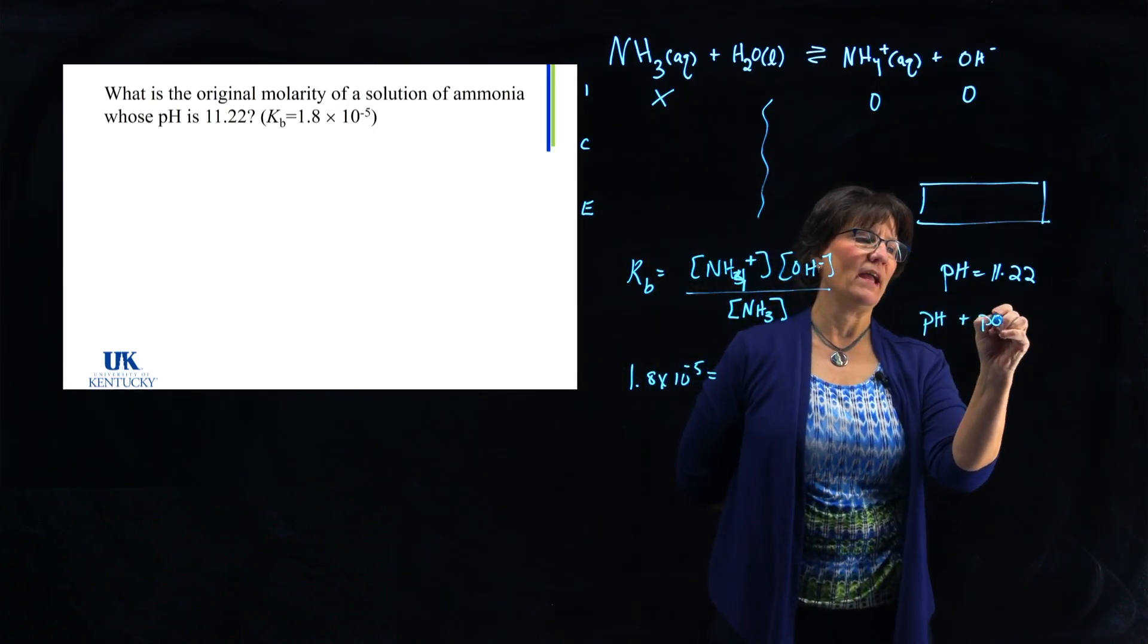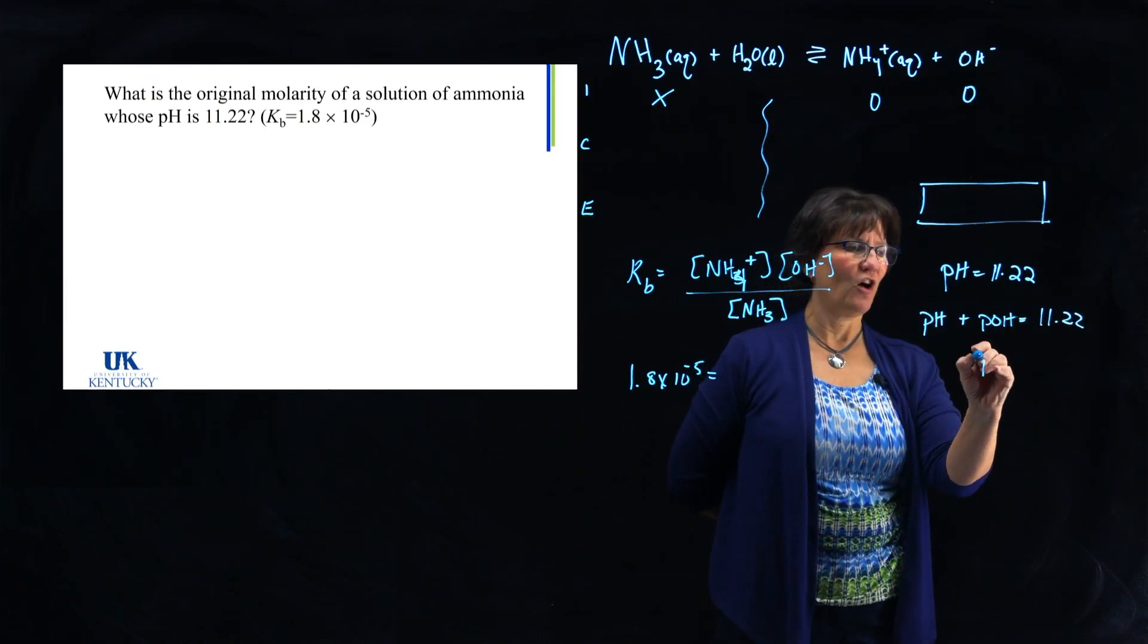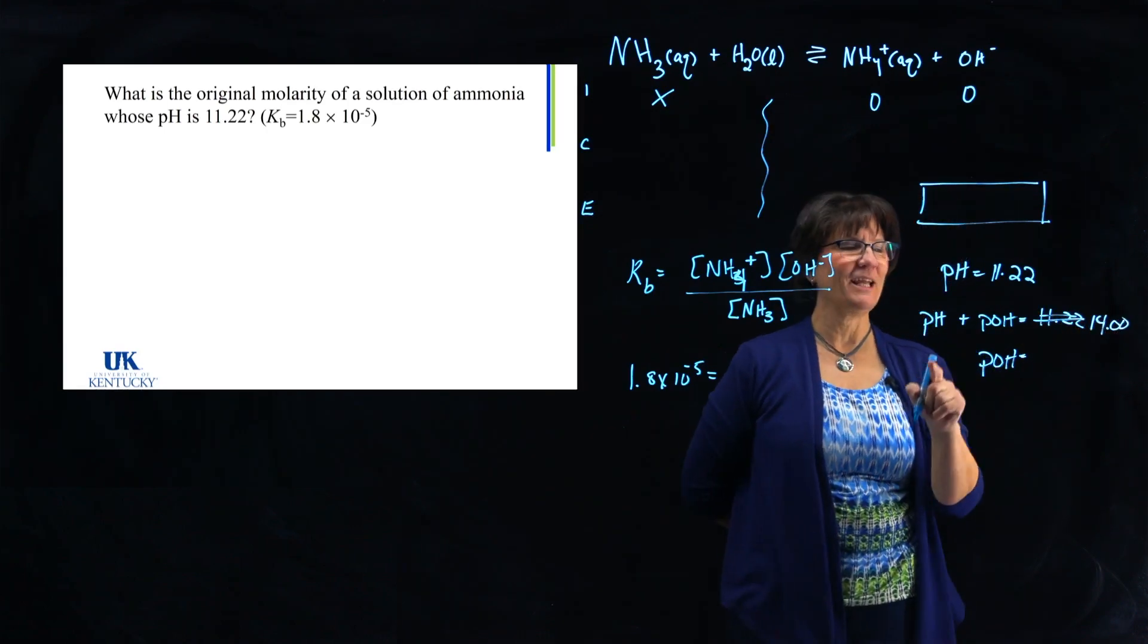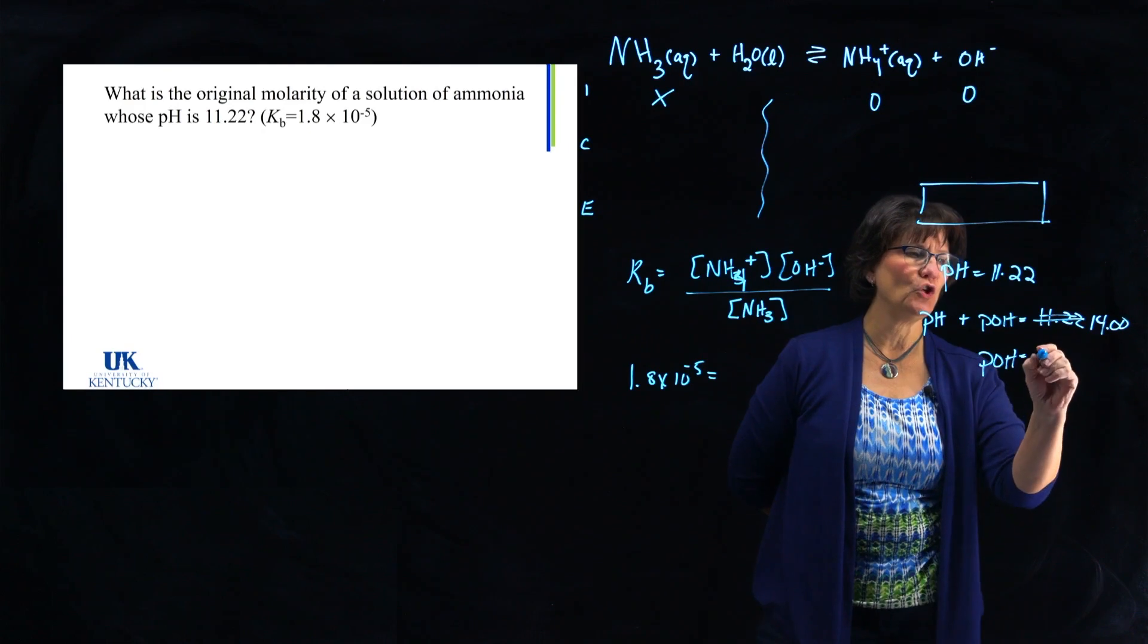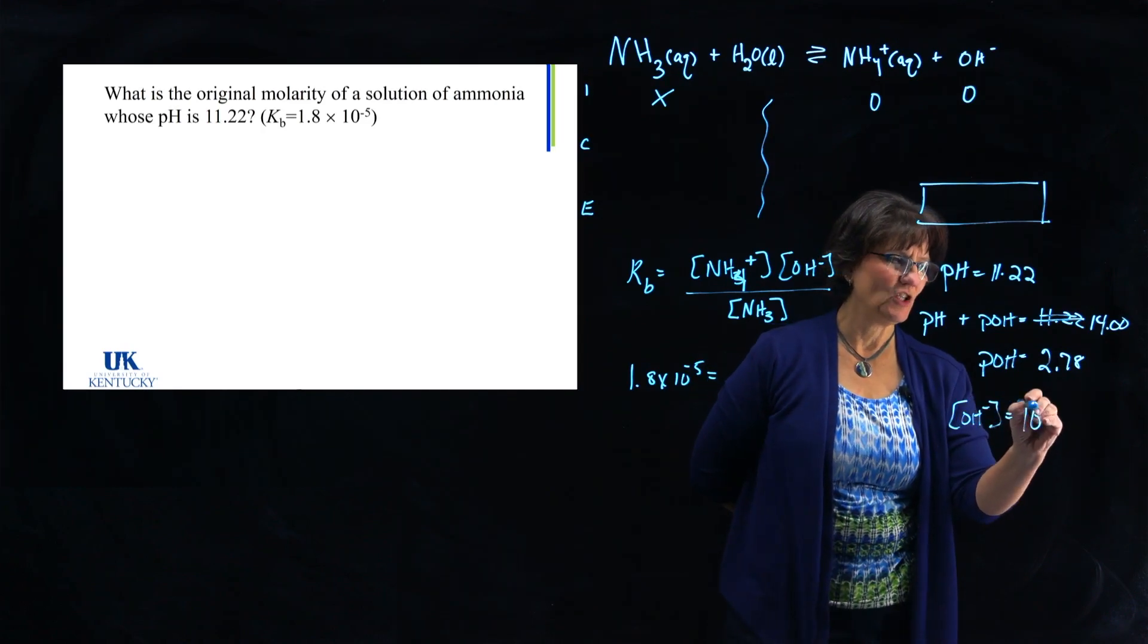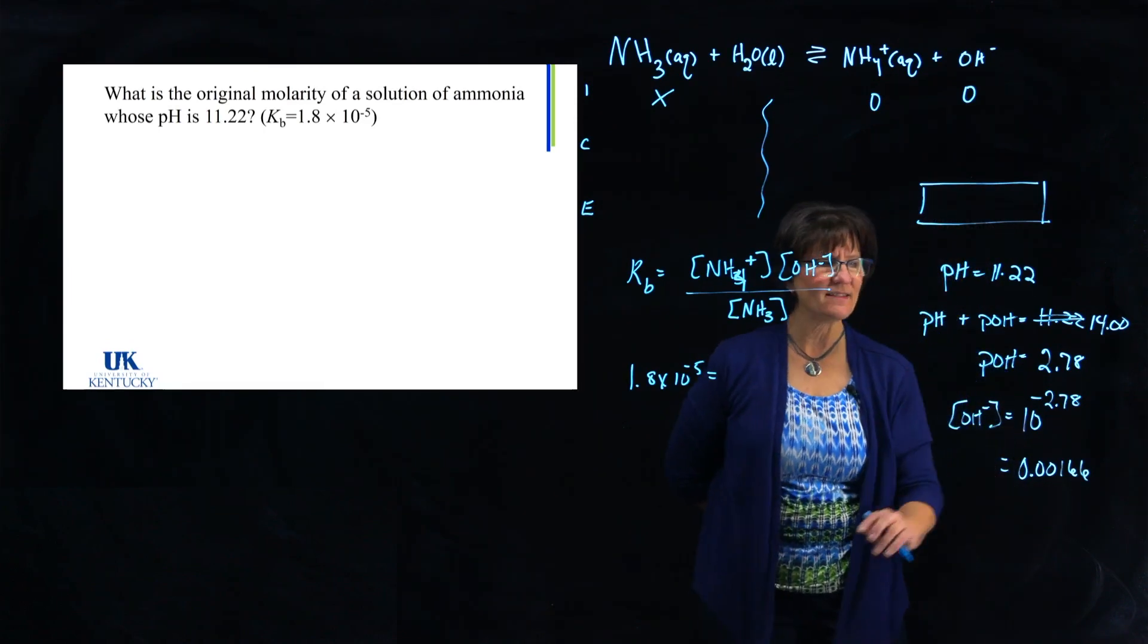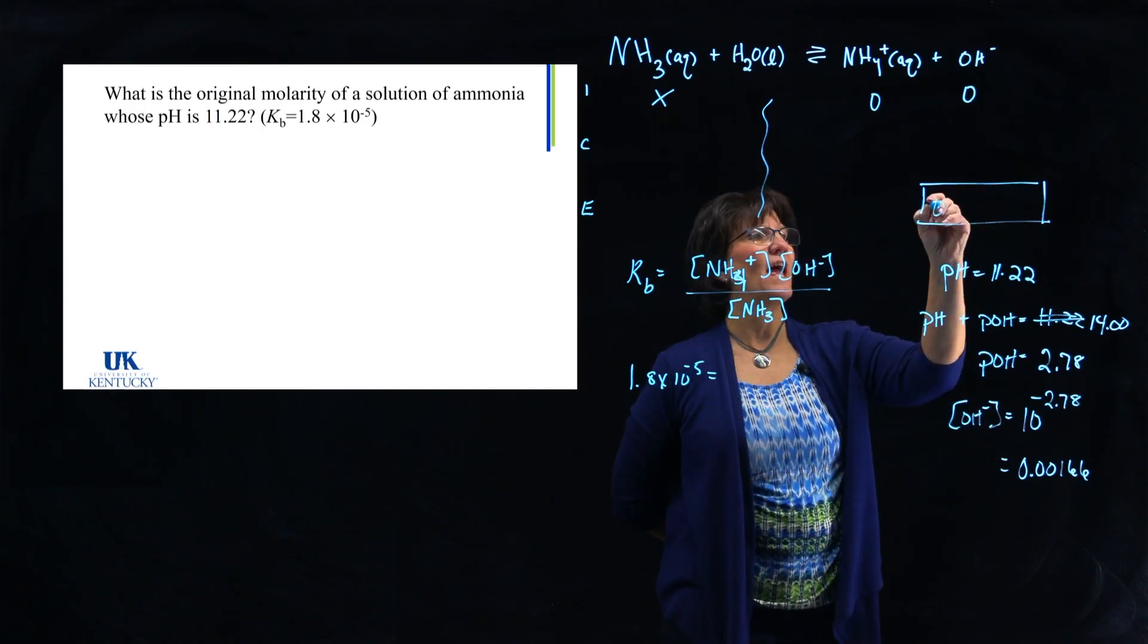Don't put in anything else, variable-wise, because they gave me a pH. From the pH again, I can obtain how much sits at equilibrium of the hydroxide. We know that pH plus pOH, this is very similar to what we did before. We put in the pH they gave me, and we solve for the pOH. 14, they add up to 14. Put in the pH we know, and solve for the pOH value, and we have a pOH of 2.78. And then what we really want is the hydroxide concentration, so it's 10 to the minus 2.78, and that is going to give me a value of 0.00166. That is the hydroxide concentration.